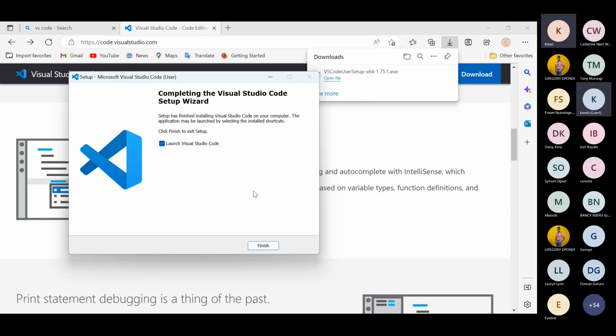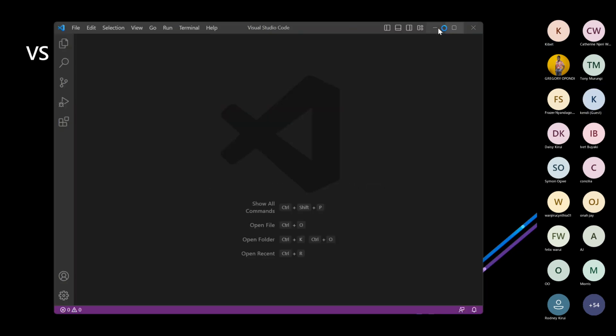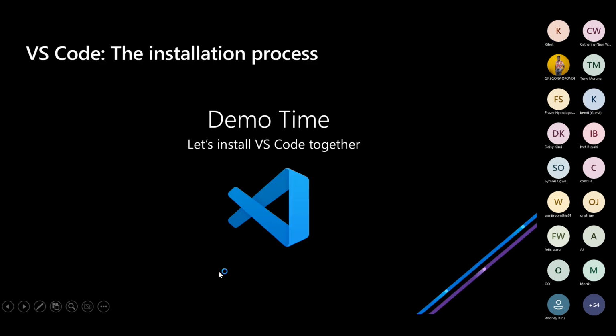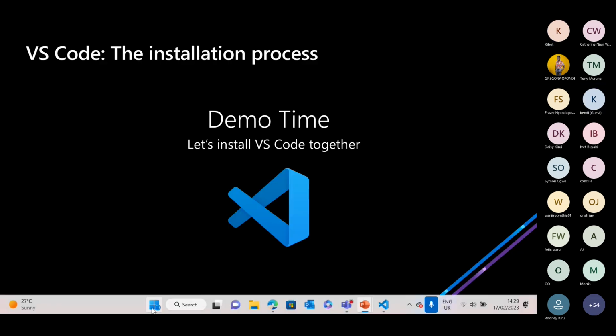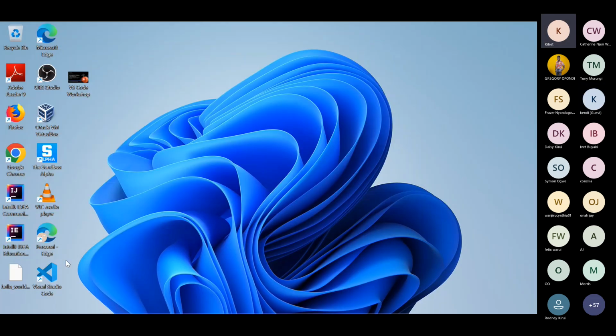I don't think there's a way you can check, but all those boxes, the first one was just adding the icon to the desktop. Let me show you where it adds it. Okay, it opened automatically. Just a second. I want to close these slides. So here it is.